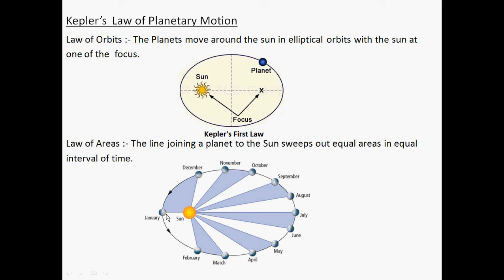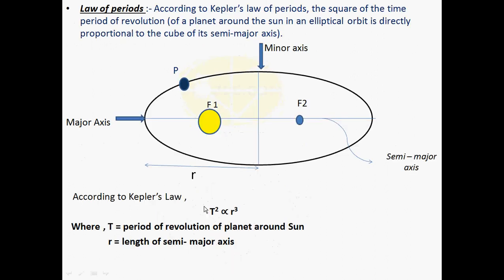And when a planet is moving in an elliptical path, there are two forces acting, a radial force and a tangential force, and they add up, because of which the planet moves at a faster speed near the sun. And the third law, the law of periods, is based on the understanding that planets revolve at a faster speed near the sun and at a slower speed away from the sun, because of which the third law can be derived by Kepler, that is, the square of the time period of the revolution of a planet around the sun.